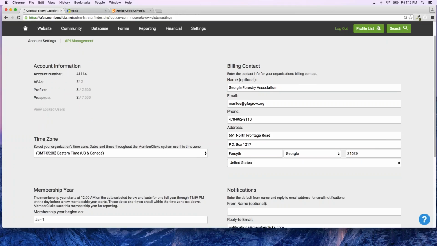Once we have all your members imported, looking at your profiles and prospects, you can see where you're at in regards to the level that you've purchased with us. I always say that if you're looking at this number and realizing that on your home page you have a lot of lapsed members, you can move those lapsed members into the prospect profile. You haven't thrown away their profiles, you still have them, but that way you can make more room for members that can pay, so you're not having to level up for people that aren't paying with you. Does that make sense? Yes, it does.